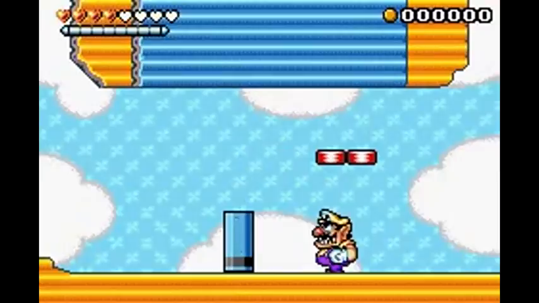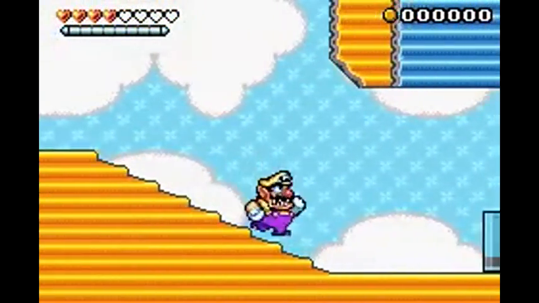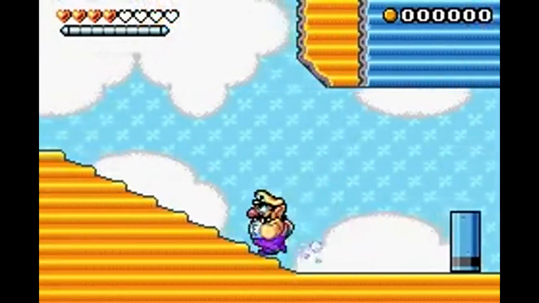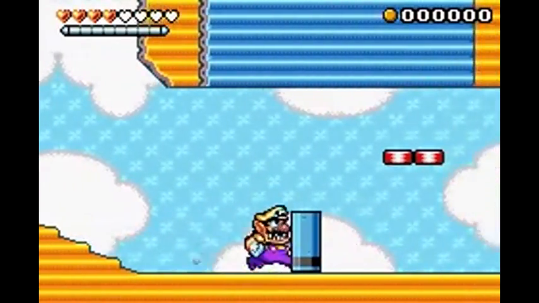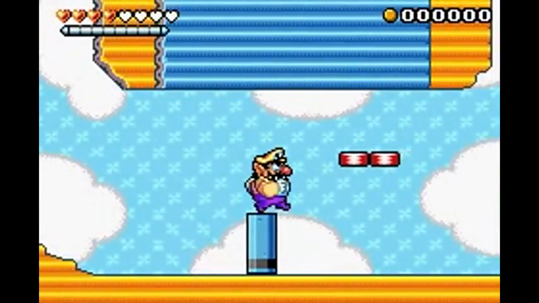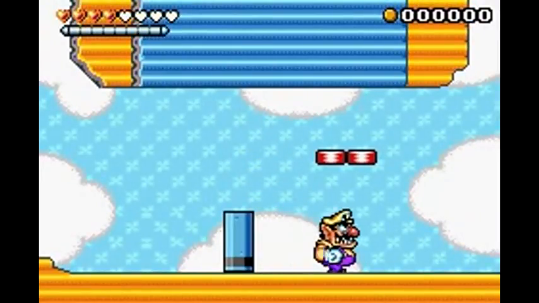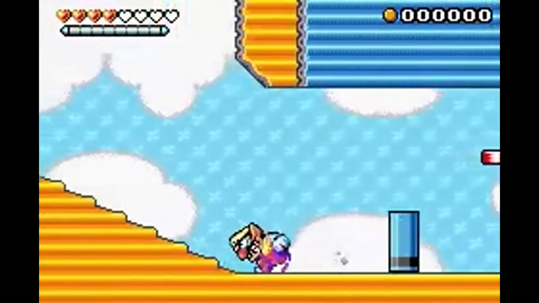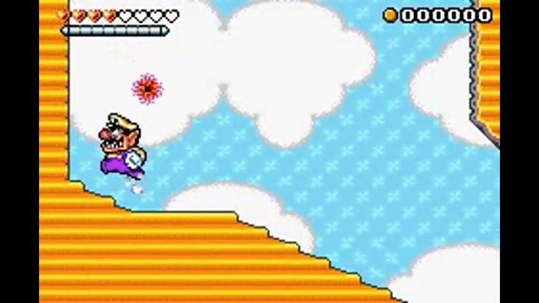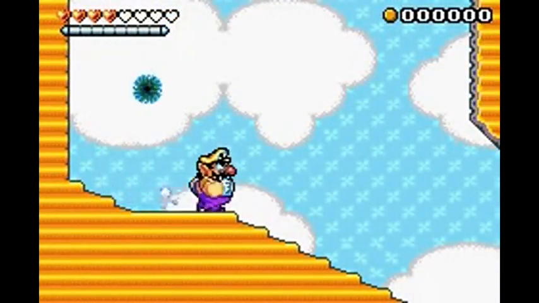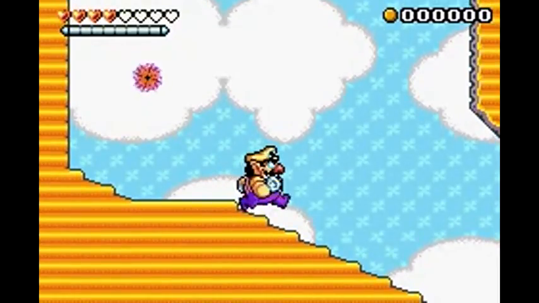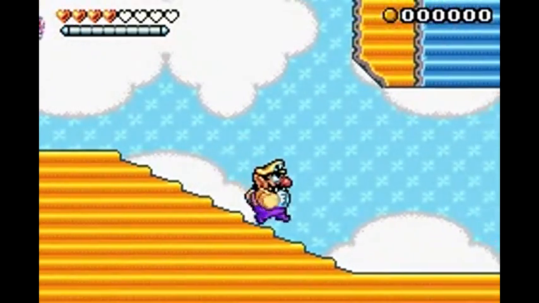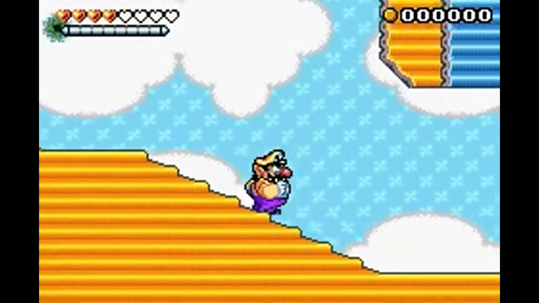This room sits within a bounding box, so you'll notice that as Wario moves towards the edges of the room, the camera will stop tracking him. So right here I'm moving horizontally and then the camera stops tracking. And if I move over into this corner and I jump, you'll see that the camera won't track me vertically, and it's the same as I walk down this staircase here. The camera tracks me vertically until it stops just for a bit.